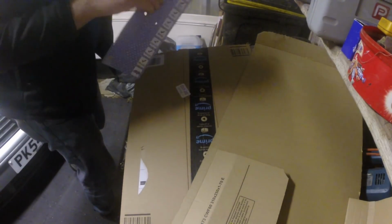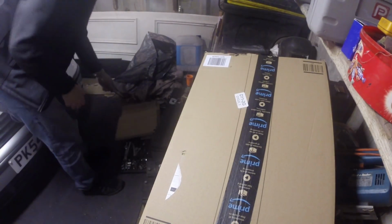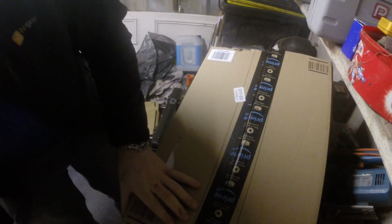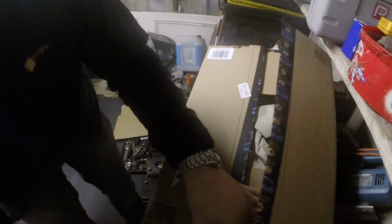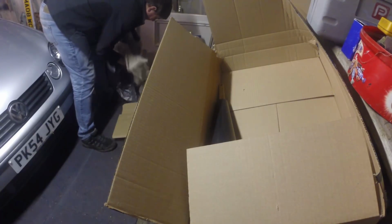And this cardboard will go into recycling, so we'll put it in the bin bag and put it all to one side, and then we can open this other parcel. Got the handy knife. And we'll see what's in here. I know what's in here, but put it in your bin bag.